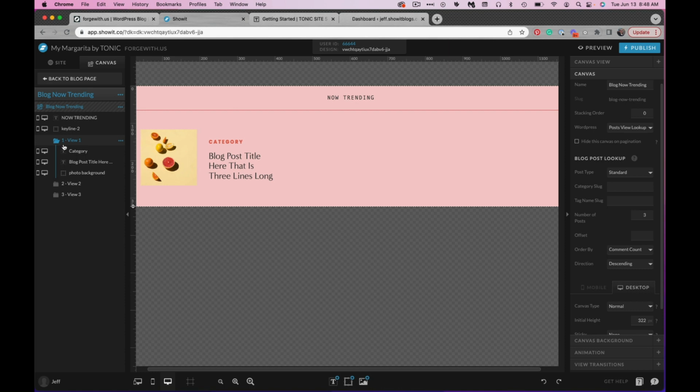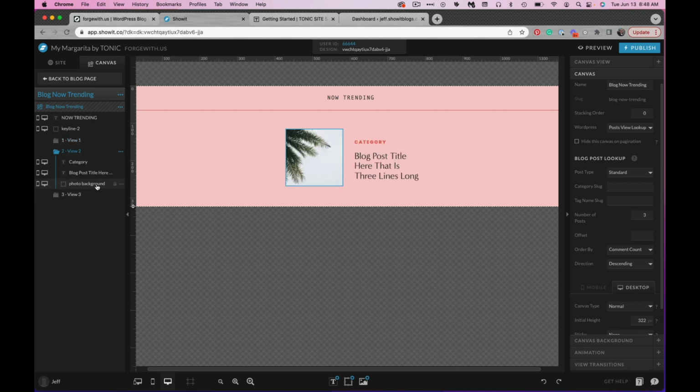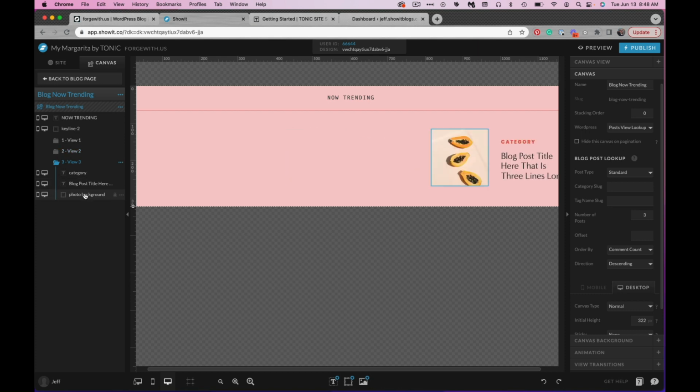The other really cool thing is on a canvas like this that has multiple canvas views to display posts, instead of them only showing one at a time, they'll actually all show together despite being in their separate views, which they have to be for things to work out properly. So if you have Margarita and you're on this exact canvas a week from now, a couple days from now, I'm not exactly sure when it's dropping, it might look different, so just please bear that in mind.